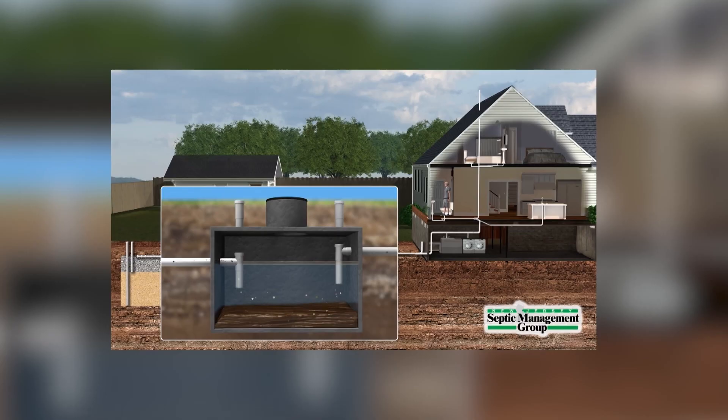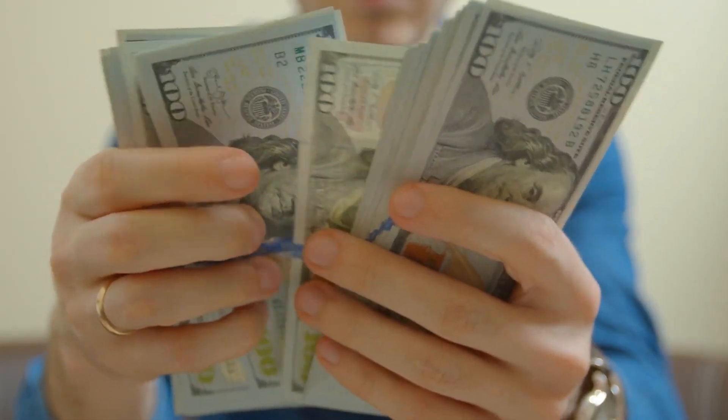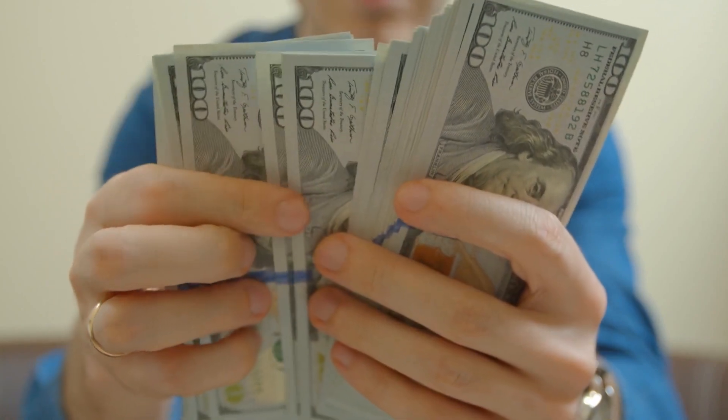For many homeowners with septic systems, there's a common misconception that septic systems don't require maintenance or ongoing attention, most especially when there's a newer installation. It's very important for homeowners to understand their septic systems. The septic system is a big investment. When there's a new installation, a septic system can be as much as $50,000.